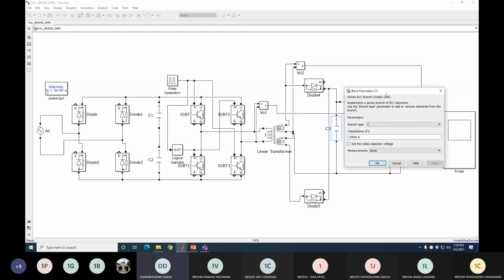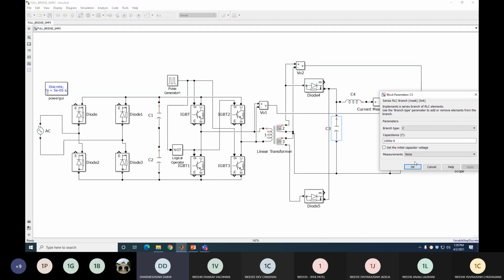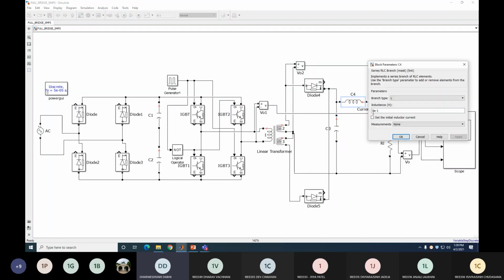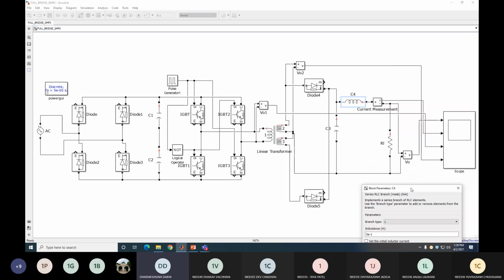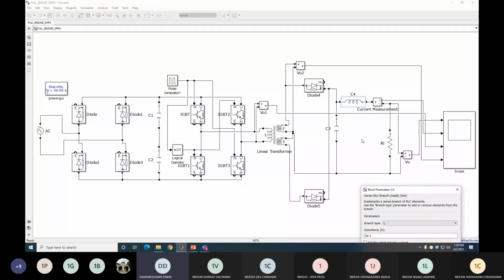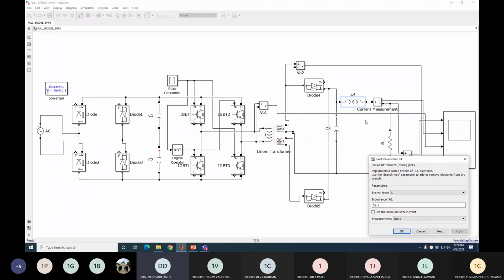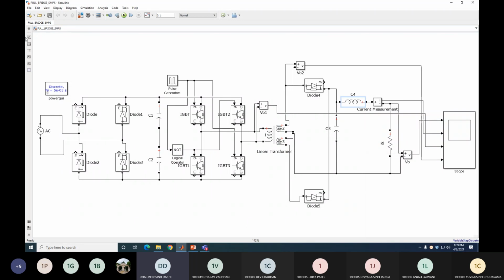Again, for the filter capacitor here I use 1000 microfarad, and this inductor is 0.5 Henry. Here I increase the size of the capacitor and inductor because the voltage rating becomes higher. In the half bridge I get only half of the supply voltage, so I get almost half the current. But in this case the current increases, so I increase the rating of this filter L and C. Now let's see the operation.